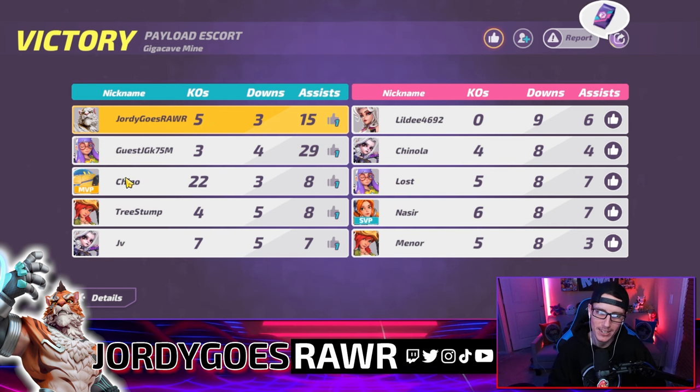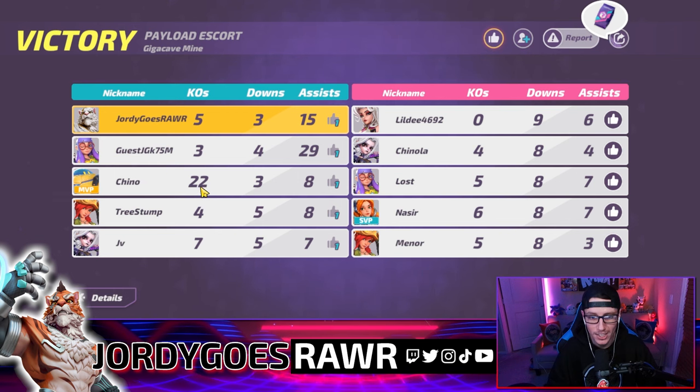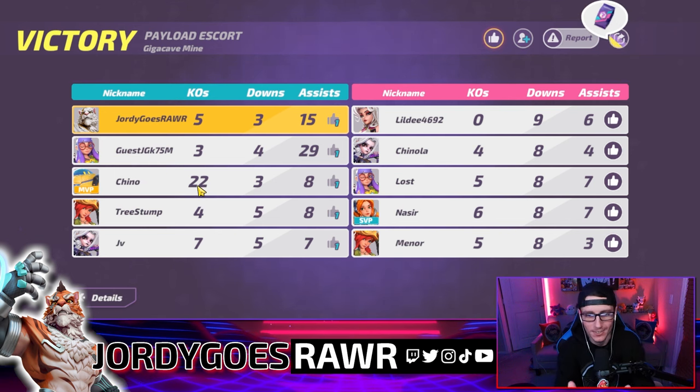Hey, you know what? I'll take 5-3. Our Jabali got 22 kills. So GG's to our Jabali. That is pretty cool. I do really like Tigris. He's pretty cool. All right, guys, that is Tigris on day one, level 10, all the way maxed out. He is actually kind of a lot of fun.